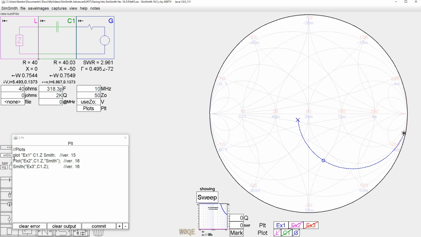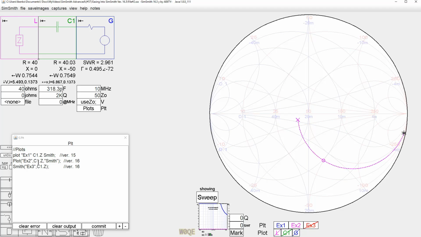In version 16, this formula, or this construct, still works just fine. However, the preferred method of doing it is this way, and all new features for plotting will be made to work in this structure and may or may not work in the old format. But the new format is P with a capital P, plot with a capital P, parentheses, and inside it is what we're plotting. Again, here it's example 2. It's the same thing we're plotting, and Smith is in parentheses. If we look at that plot, we see it's exactly on top of the last one, so it does the same thing.